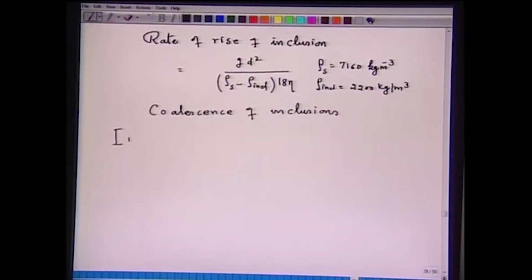Now, enough we have said about the control of inclusions, about the removal of inclusions. We have come to a stage where it is not possible to produce steel without inclusions. That means inclusion is a part of production of steel. If you want to remove them, a very long time is required for the inclusions to float. Even then, it will not be possible to get rid of the inclusions which are there in the molten steel. So, what should be done? That is where the important concept called inclusion engineering comes in.